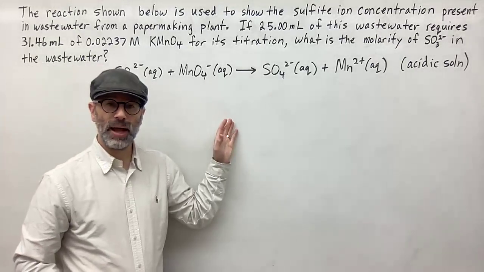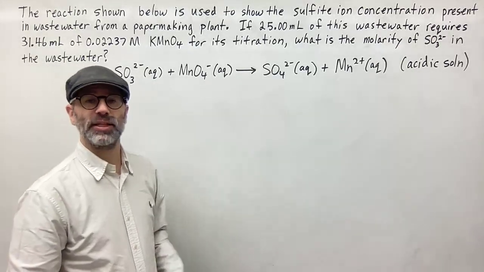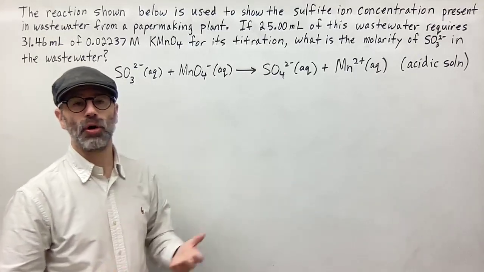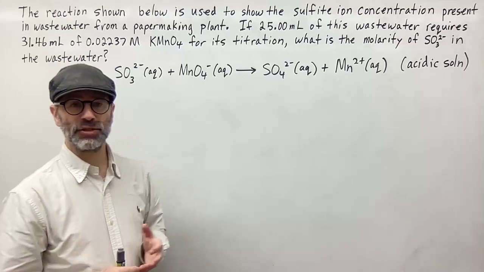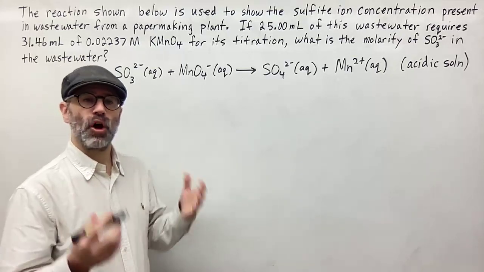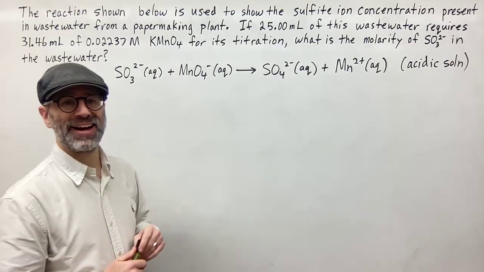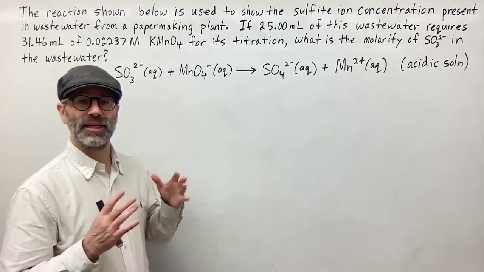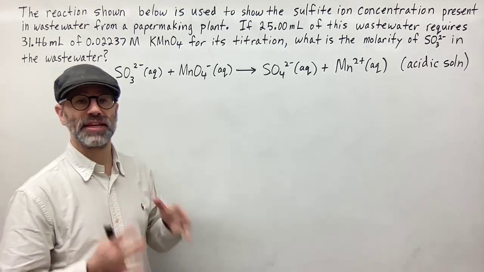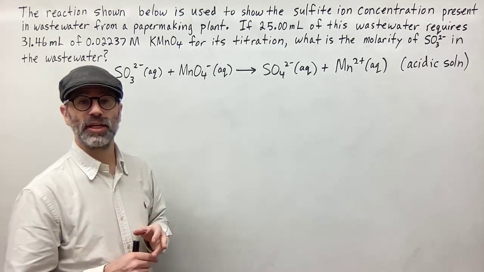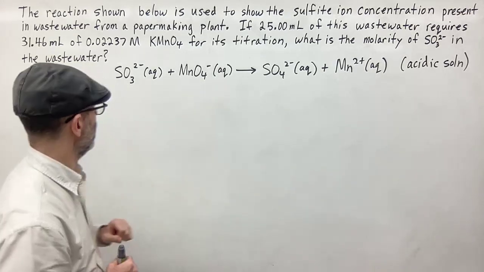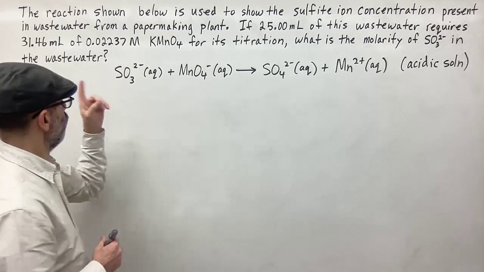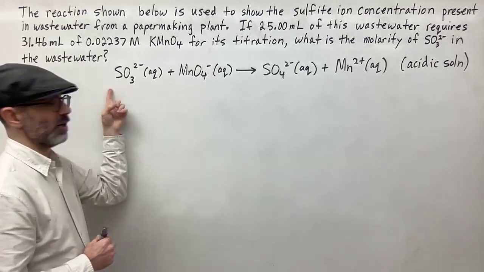When you're balancing the redox reaction, it's a little different than balancing a normal reaction. There are some similarities, but there are some extra things you need to keep in mind as well. So the first thing we need to do is find the oxidation states or oxidation numbers of each element in all of the compounds and elements that we have here. So first we have sulfur and oxygen.